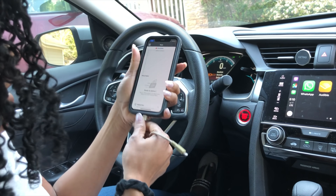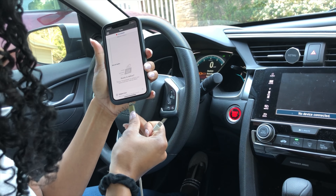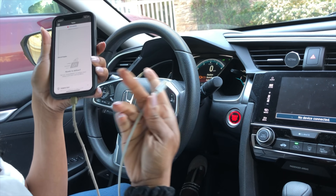This might seem obvious but it's worth mentioning: have more than one charging cable for your phone. Sometimes you might have one cable and that one day when you have 5% battery left, waiting for a new order, you plug in your phone and the charging cable decides not to work. If you have multiple cables in your car, you can ensure you don't miss out on orders and avoid losing money just because one cable decided not to work.